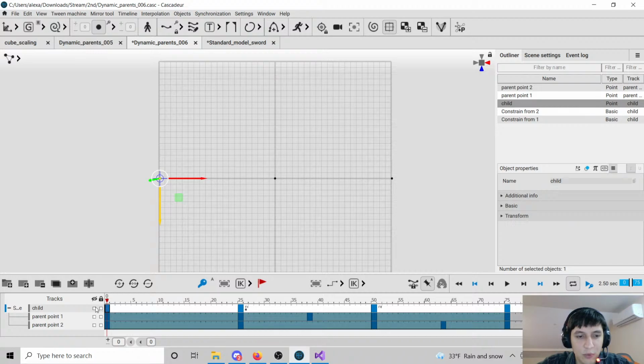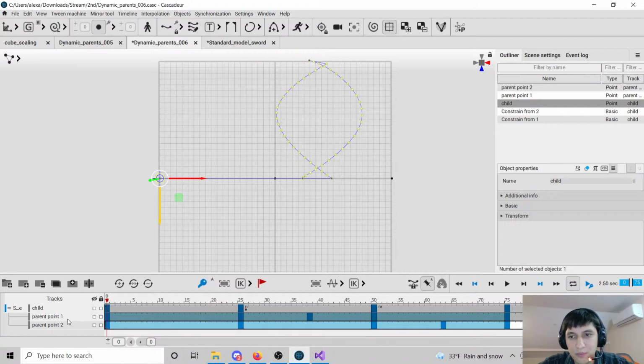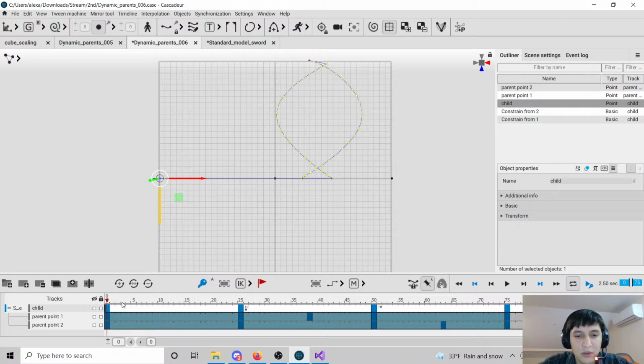Right now the child point is on the first animation track, and parent points 1 and 2 are respectively on these two animation tracks. If I put just a step interpolation, then on this interval the child point is in IK mode, so it just stands where it is, and on this frame it moves between these two parent points.